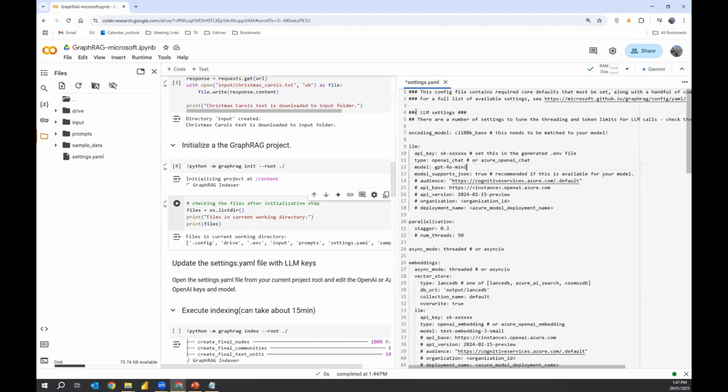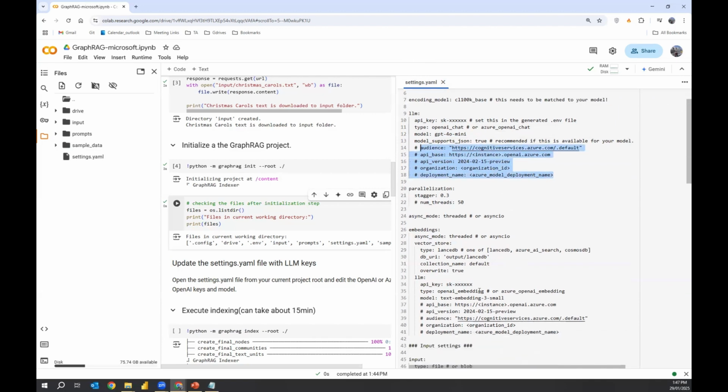All right, so those are the things that you need to do in the settings.yaml file. If you are using OpenAI, simply set the OpenAI key here as well as here, and then also change the model name to a faster and cheaper model. If you are using Azure OpenAI, also uncomment all of these and set these values from the Azure portal and here as well. So that's it.